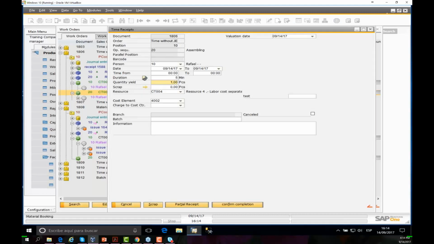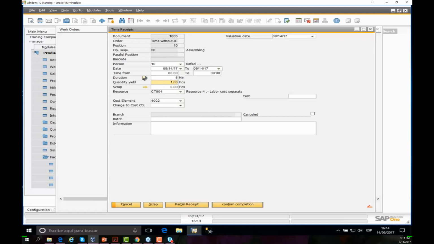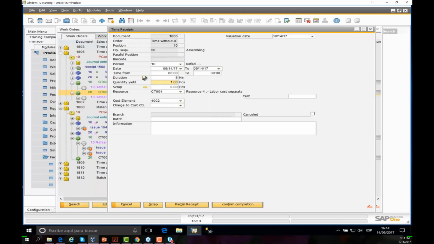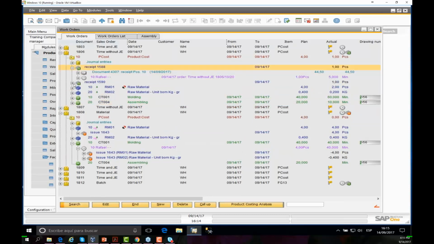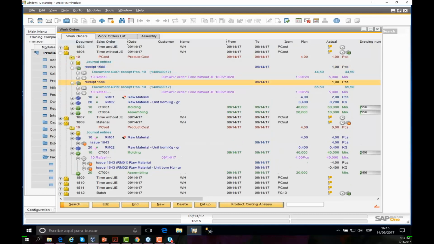Of course, we have to be aware of the evaluation of our assembly, the method that we decided at the configuration wizard. So this means if we decide to use a planned cost or an actual cost, especially an actual cost, depending on the method that we decided to use, the system can adjust this quantity.